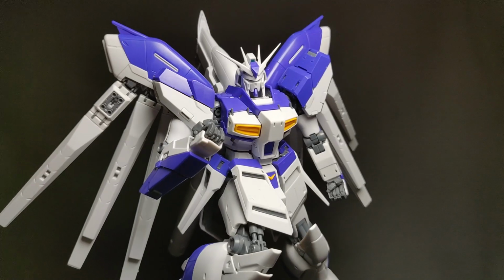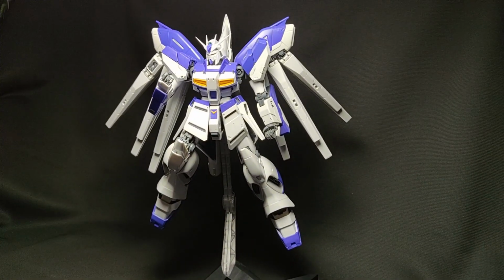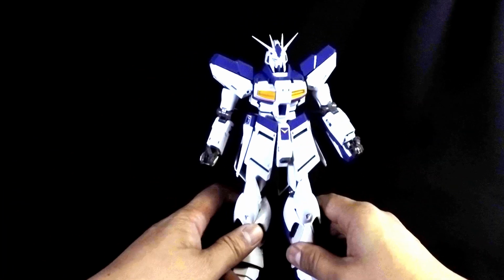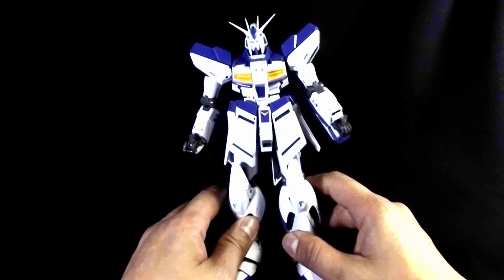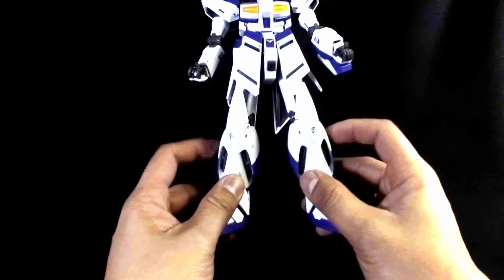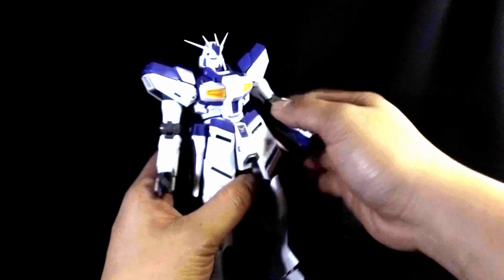All in all, you can do some pretty nice movement with this. Obviously the lack of waist articulation will hamper some movement, but not so much. Now in terms of gimmicks, High New has gimmicks. It has opening pieces in here, an opening piece on the back skirt, shoulders, and also a cockpit hatch.